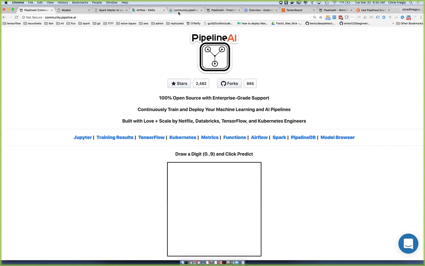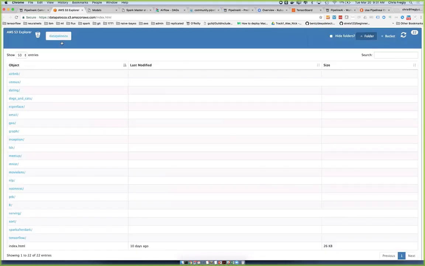So by next month, we'll actually have a unified view of all this. And yeah, so the model DB is pretty cool. I don't see any questions showing up here. So if you do have questions, please post them into the chat window over there. Okay, and Airflow and Spark and the pipeline DB stuff. And then we just have some kind of cursory UI for S3 exploration.